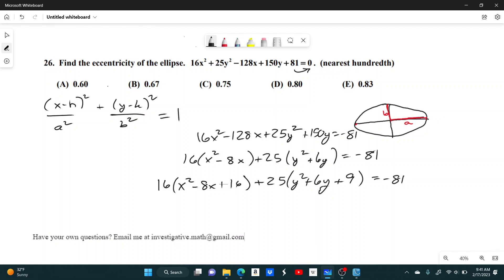But of course, we've added these things on the left-hand side, and so we can't just neglect them on the right-hand side, or else they wouldn't be equal anymore. So what do we add over here? Well, we added the 16 inside, but we can't just add 16, because you can see it's being multiplied by this 16 out here. So we actually have to add a 16 times 16, or 256, on the right-hand side. And then same logic applies here for the y's. We added this 9 in the parentheses, but the distributive property says we're going to take this 25 outside and multiply by it. So we actually have to add a 25 times 9, which is 225.